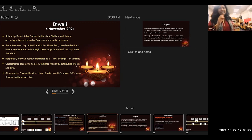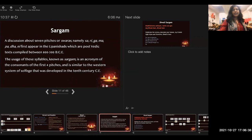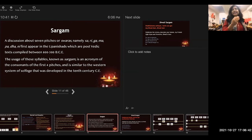And I do want to do one more piece, which is a little more complicated. I did want to get that in your brains and in your heads and in your ears before we leave today. So I'm going to talk to you a little bit about sargam, the pitch syllables in Indian music. We're not going to talk about ragas and talas because that needs a lot more experience, exposure and training to actually sing these pitches in the context of a raga. The absolute pitches, we don't have the do, re, mi, fa, sol, la, ti, do. We do have the syllables though, the sa, re, ga, ma, pa, dha, ni, sa. But when it's put into the context of a raga, each one of these syllables, these swaras, is ornamented in a different way. There are a lot of microtones and ornamentation that goes on within the mood and context of a raga.